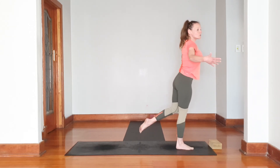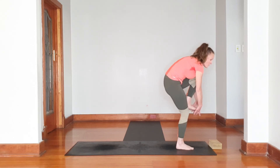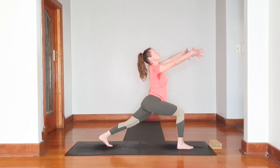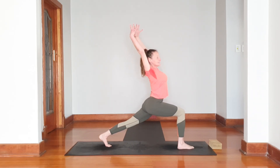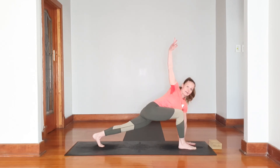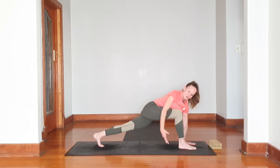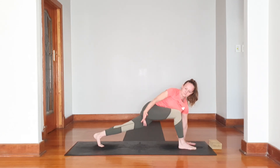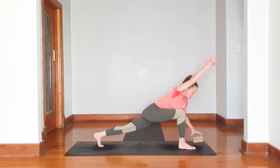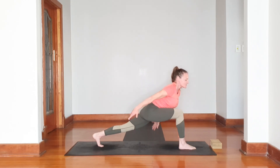Now open up again — this time don't get your foot on the floor, put it just above. Open, and bring it back in. Now go all the way back — stretch as far back as you can, step it out. Beautiful. Inhale, lift up those wings to the ceiling. Fantastic! Take your right hand down to the floor, left arm stays up. Swing one butterfly wing around — watch it as it comes around. We're going to do five swings — that's two, three, four, watch it, and five. If you're very uncomfortable where I am, you've got that block to place your head down. From there, we'll come up.